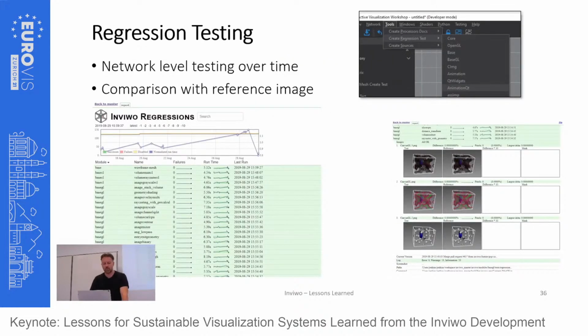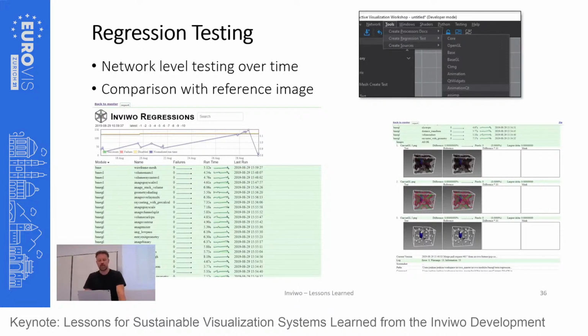Of course, what's also important is regression testing. Only if the software is reliable will you like working with it and can you count on it. Peter has invested a great deal of time in improving our regression testing system. It does image comparisons to verify that images are generated in the way we want them to look.